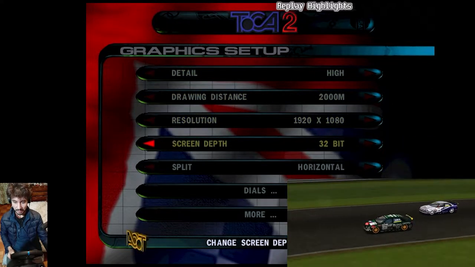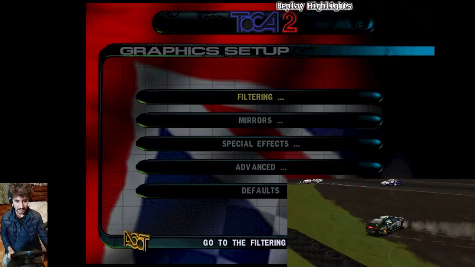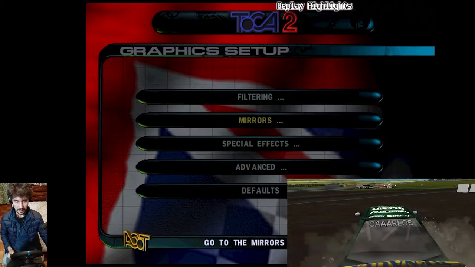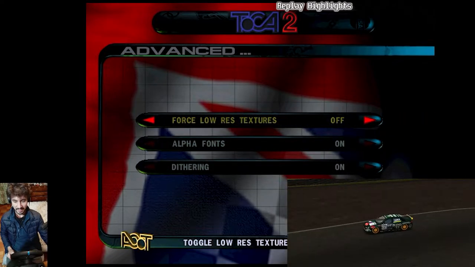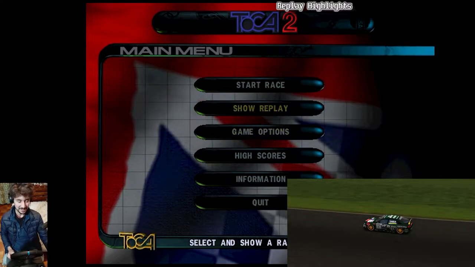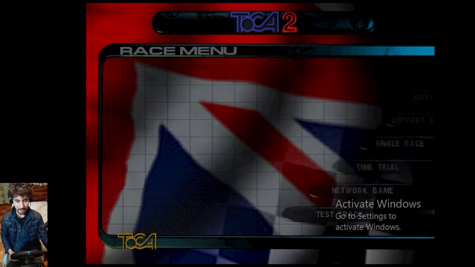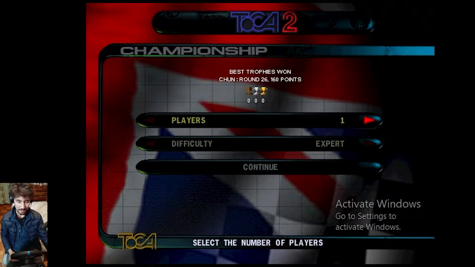So I already have everything maxed out because I was checking that before. Let's see, mirrors, small, high detail, yeah. Special effects, everything is turned on. So no lower resolution textures, hopefully. They will still be lower. Those will still be lower resolution. So let's go for championship in expert mode and see how things can go.